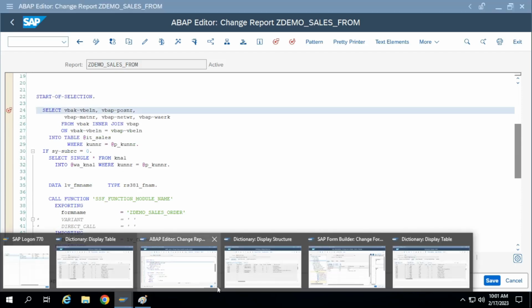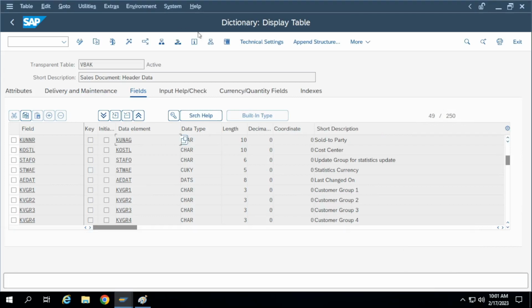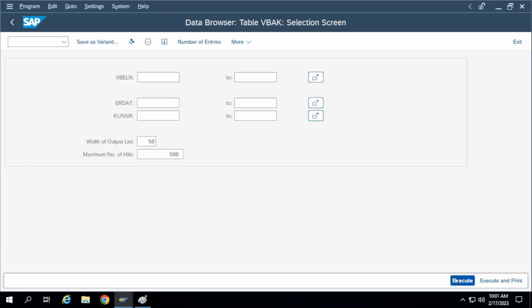Now the task is we need to find some test data. Where can I find that? Go to VBAK and find a customer with sales order numbers. For that, I'll check the data in the table to test this.